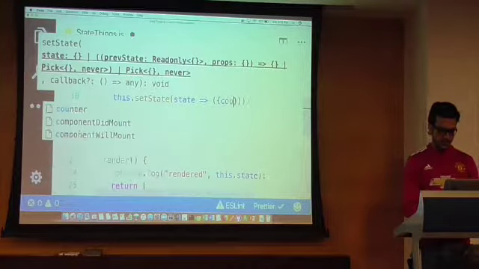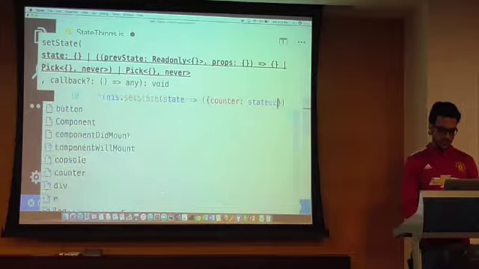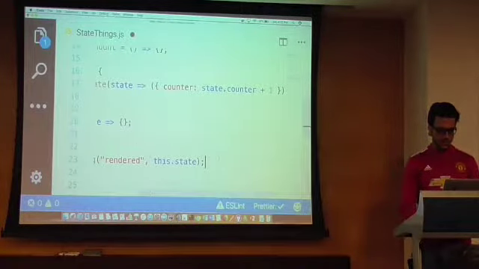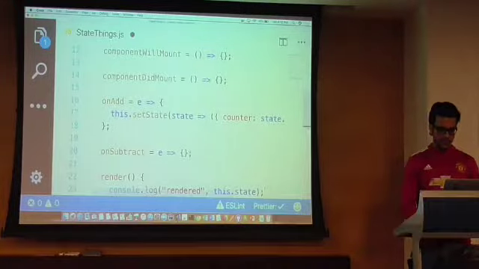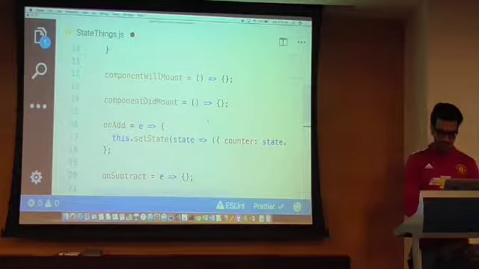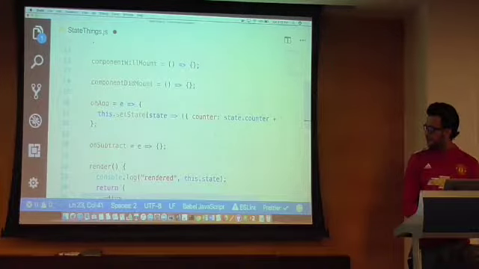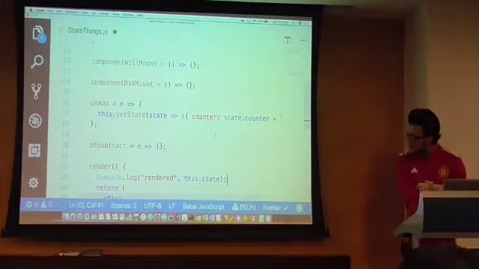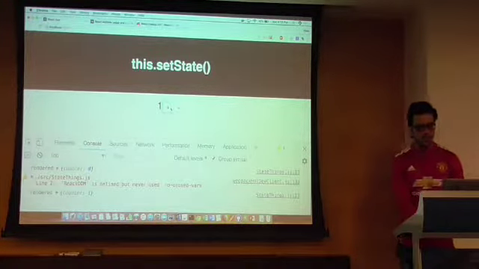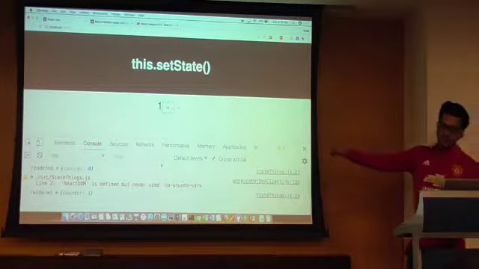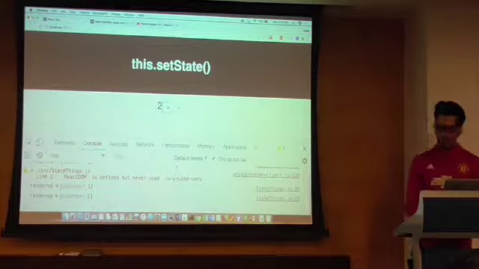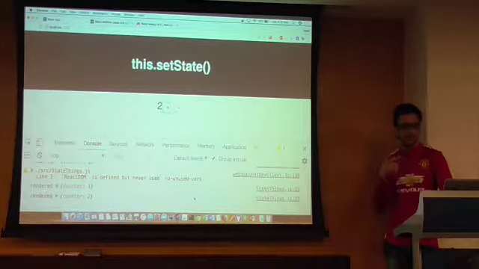Okay, done. Same thing. Whenever you click on plus, the render function is called again. See the render logging, right? Whenever the state updates, the component re-renders.